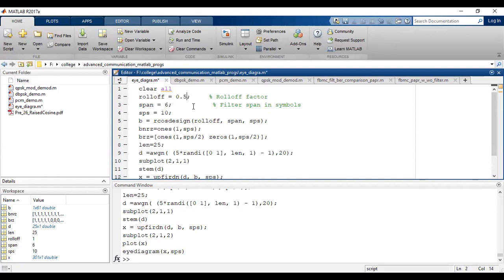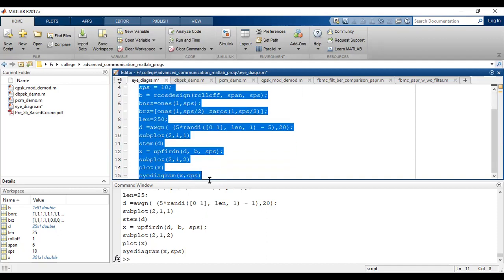And once again, why nothing happened when we added this particular noise is because I had taken a very small number, a length of 25. Now let me make it 250 or something. This particular number is too small to make any impact, and moreover it was on the positive side. So let me make some small change here and run this once again and see.